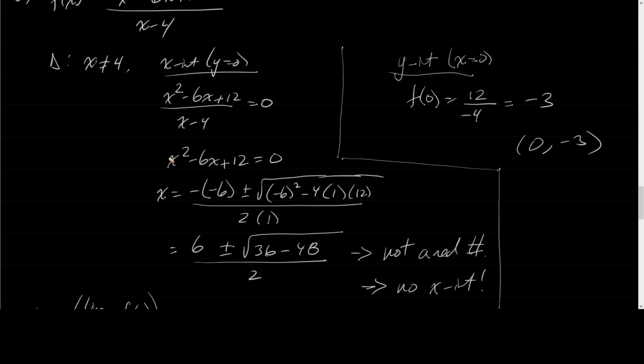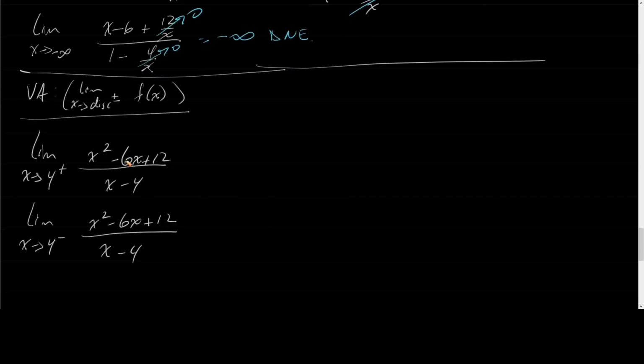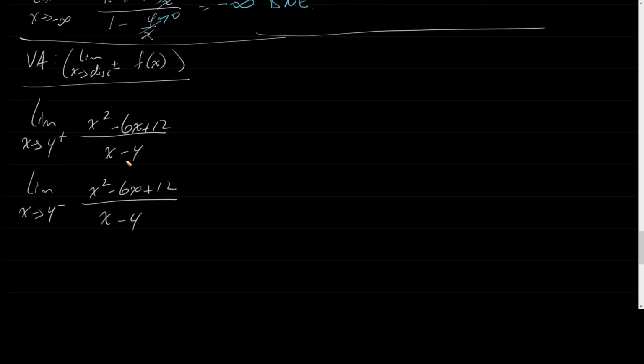Because we have this being a positive value here, I know that it's always above the x-axis because it needs to be facing upwards. And again, I'm just talking about this parabola right here, not the function over x minus 4. What I'm getting at is that this value of x squared minus 6x plus 12 is always going to be positive, irrelevant of anything else. So the numerator is always positive here.